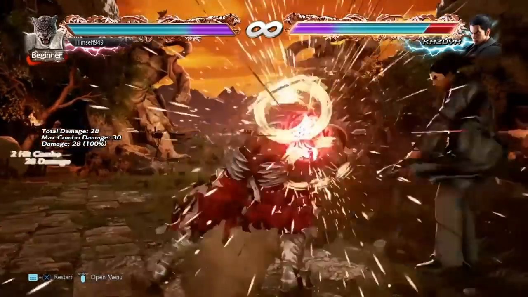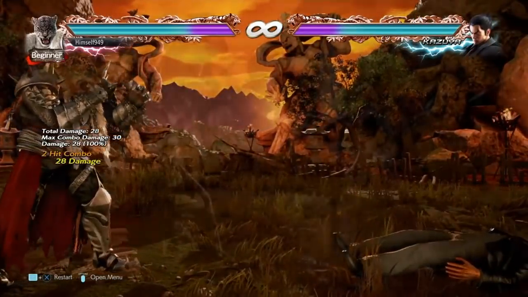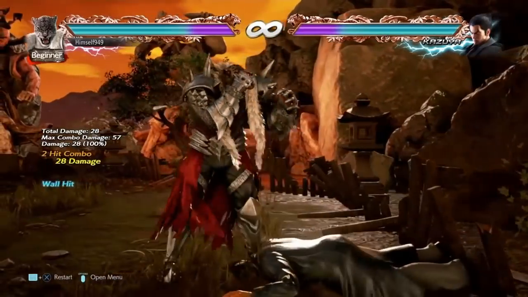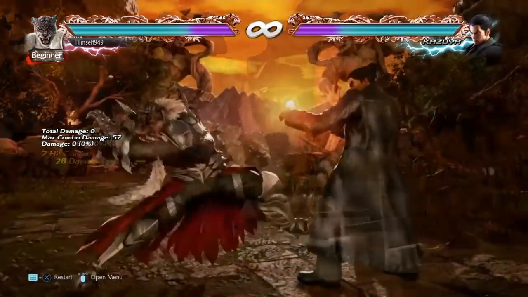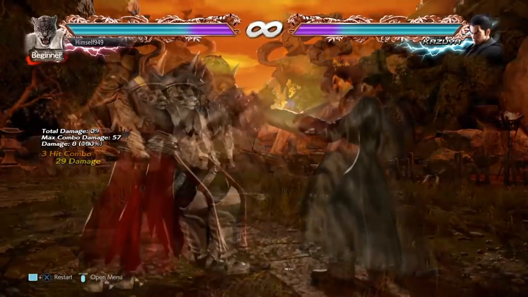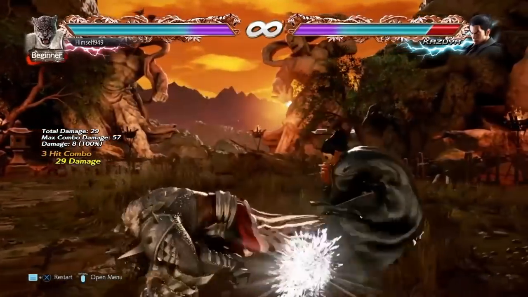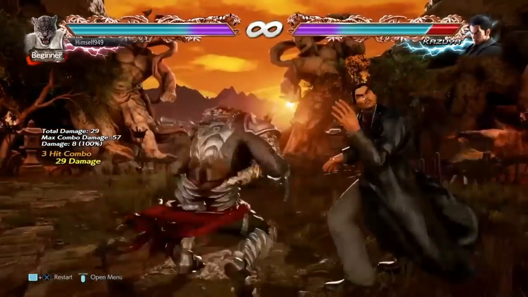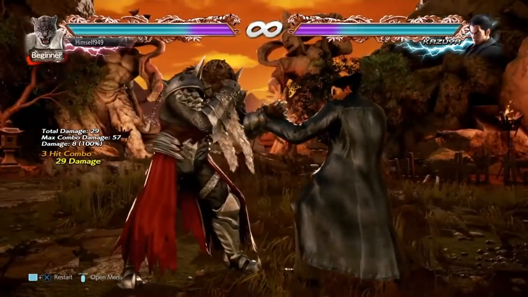Next option is Shoulder. This is still easy and it gives you 28 damage. It's also great for wall splatting and balcony breaking. At 2 frames slower we have DF21. This is 29 damage and it also starts his 10 string, but most good players will just low parry the third hit, and it's also -1 on hit, so personally I'd stay away from this one.